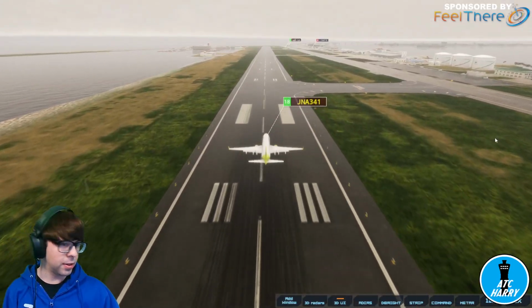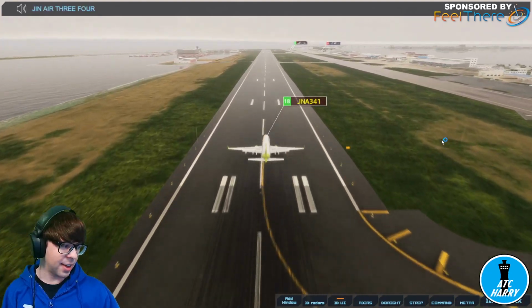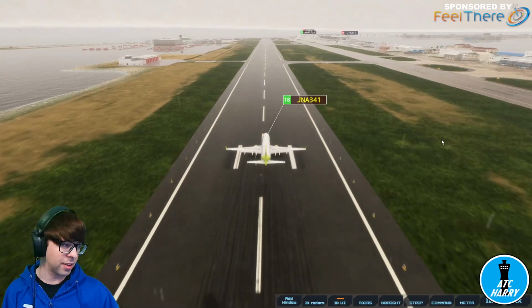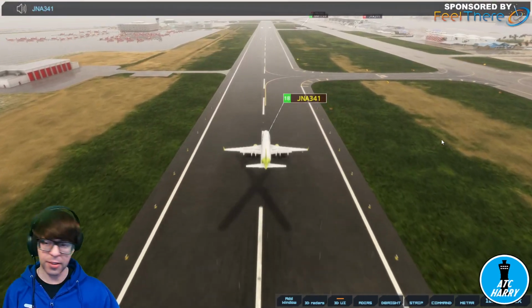So you've landed. Jin Air 341, exit at taxiway Tango 6. Oh, no, Delta 6. Jin Air 341, exit at taxiway Delta 6.